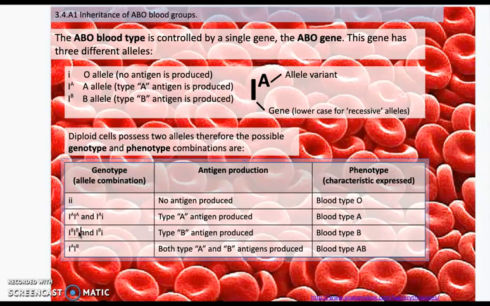With B, it's the same situation as with A. With AB, this is where the true codominance that I was talking about before comes into play. Blood type AB is because both superscript A and superscript B on these uppercase I's are expressed in your blood type. This is called codominance, when both alleles in the genotype are expressed.